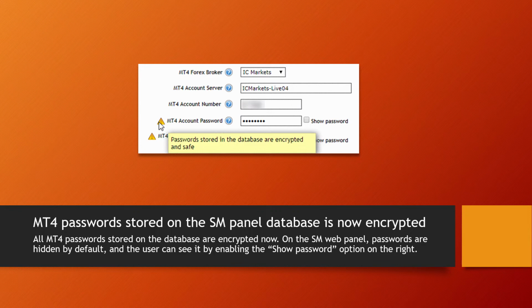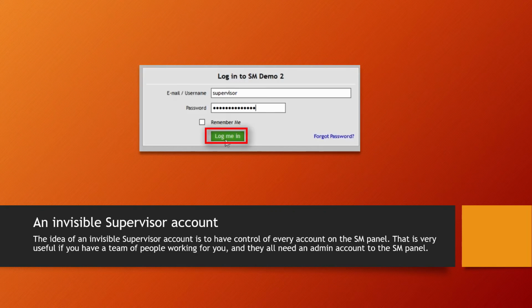So it makes the system much more secure right now. That's one more thing by which Signal Magician raised the standard for security.